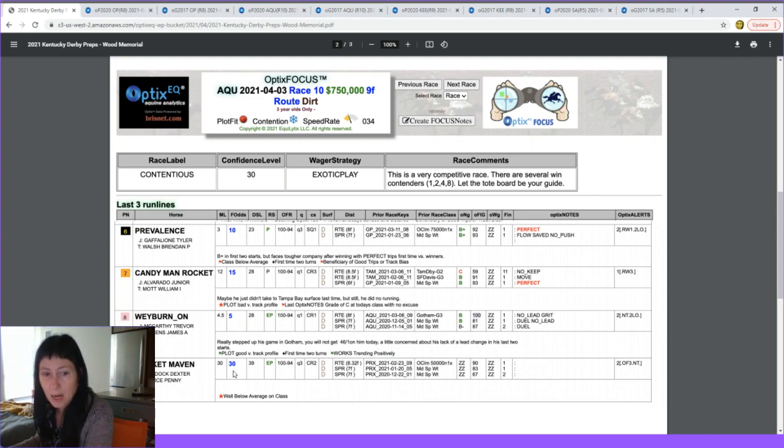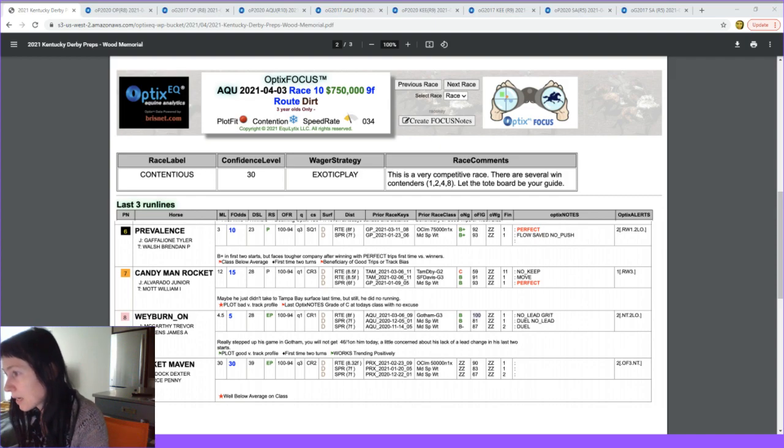And the number 9, well below average on class, 31, currently 42. I think just the fact that the pace advantage kind of left the horse in the mix, but is definitely well below on class. So that is that. We'll click back. We got 15 minutes there. Again, the Santa Anita race should not take long to handicap. Am I missing any other stakes races? I don't think so.